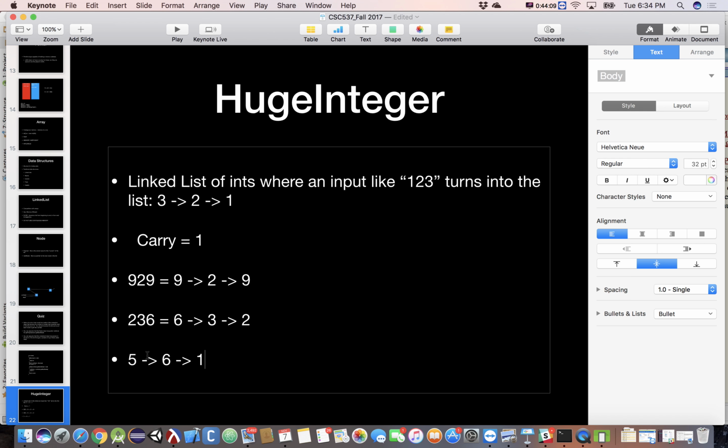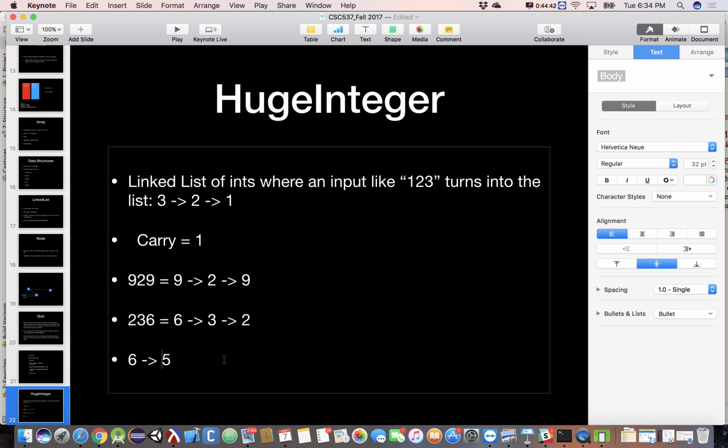Well, that extra carry is actually on the far other end because of the way we've been building it. So really what we should do is we should build our result up like this. I'm going to do add front on my result. So we're going to say 9 plus 6 is 15. Yeah, so it's 5. Carry the 1. 3 plus 2 is 5, plus 1 is 6. So it's going to be a 6 linked to the 5.